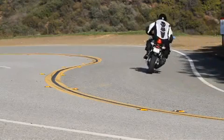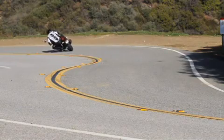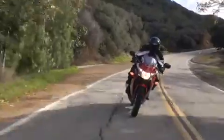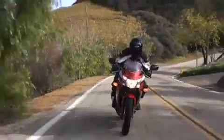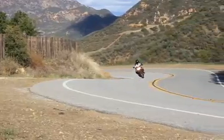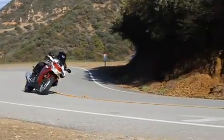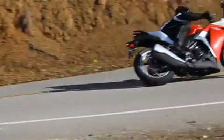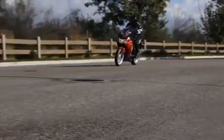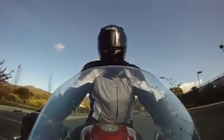A ride down a twisty road lets riders appreciate the CBR250R's strong braking performance and excellent steering traits. The steering feels remarkably neutral and responsive through all kinds of corners, and steering effort is light and linear. Suspension performance matches up well with the bike's intent, thanks to the sturdy 37mm fork and single-shock Pro-Link rear suspension. Overall, the CBR250R is light, fun, and sporty in handling and feel, and it's a genuine dream around town and in parking lots.